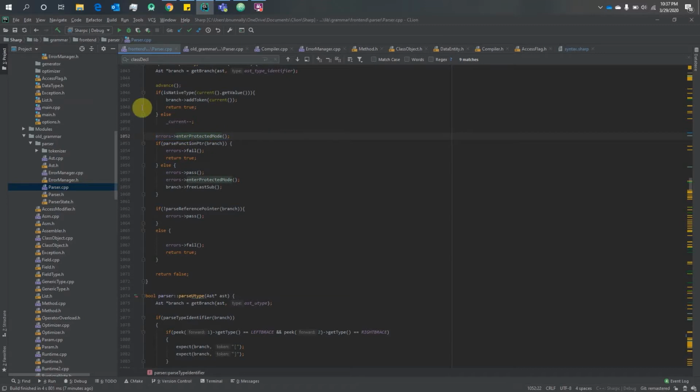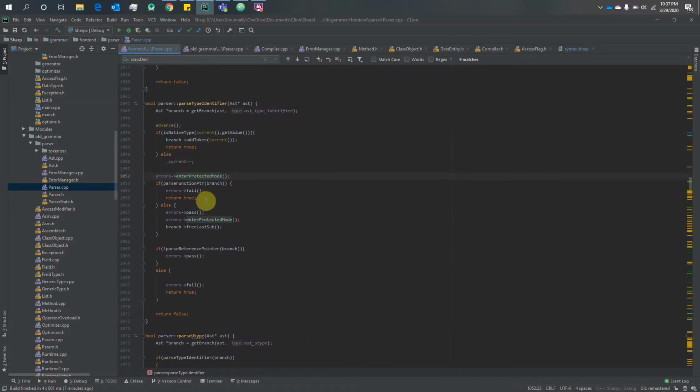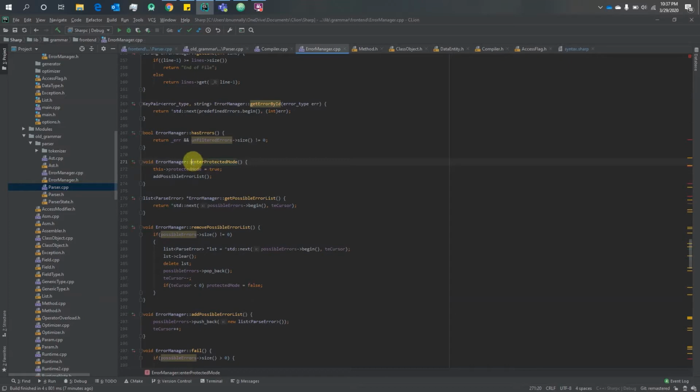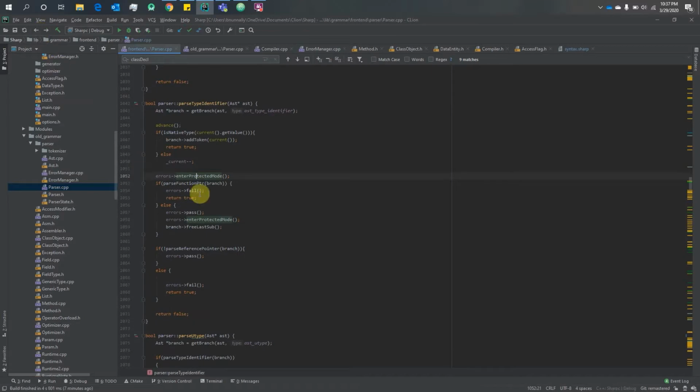Now, this is very important. This is where we start getting into complex error reporting. I don't remember if I've gone over this before, but I'm just going to briefly go over it. I think I have in one of my previous videos, but basically what protected mode represents is when you're compiling things, you want to complain about things in the compiler, but you maybe want to hold back on those errors because maybe it just doesn't turn out the way you're expecting, or you're testing for something. So you test for this thing, it doesn't work, then you test for this other thing, and then you can decide what to do from there.